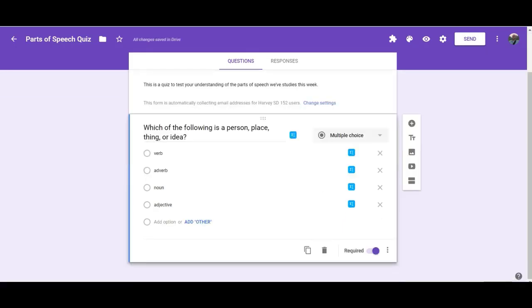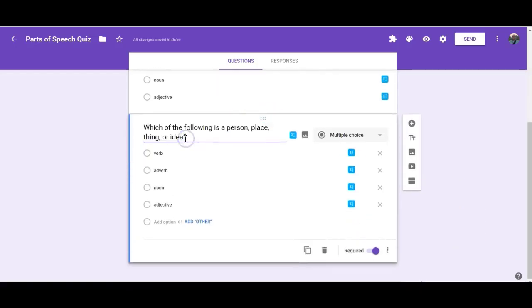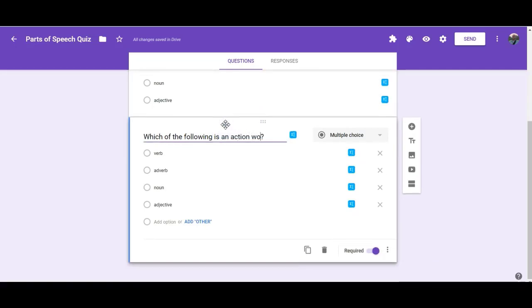So let's say our next question is going to be very similar to this question. Rather than creating a new question and typing the whole thing out again, I can just duplicate this question. And so now I've got a copy of it, and I'm just going to change the part that I want to change. And I have the same choices.